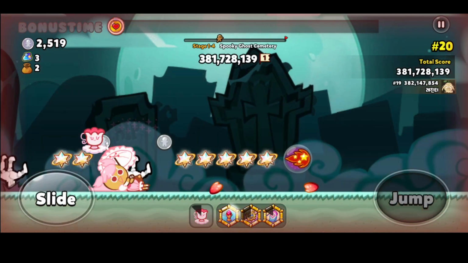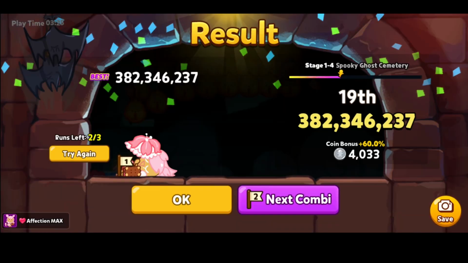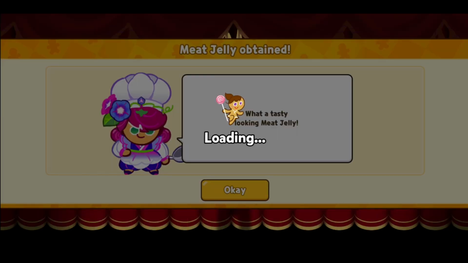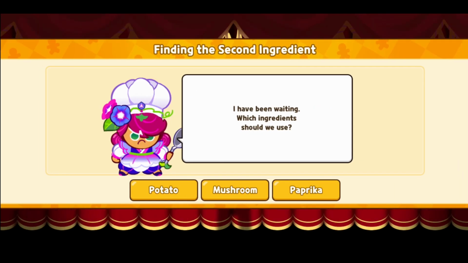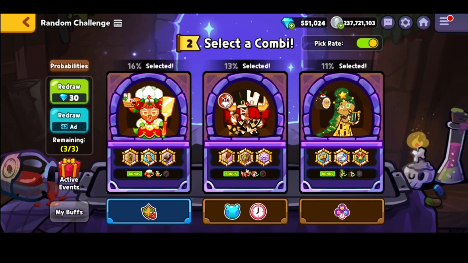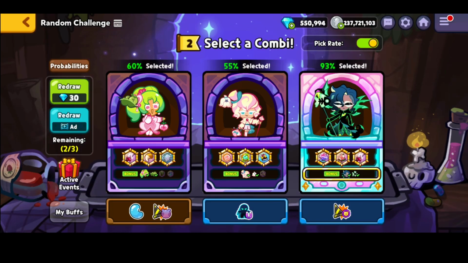1, 2, there we go. Okay, let's quit here before we get an HP potion. Alright, thank you, meat jelly. And then potato, mushroom, or paprika. We are going to take mushroom, I think. I have more faith in our mushroom abilities than paprika abilities, not gonna lie. Ooh, alright.